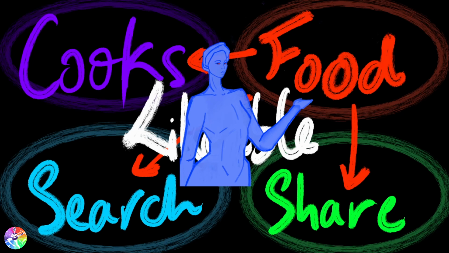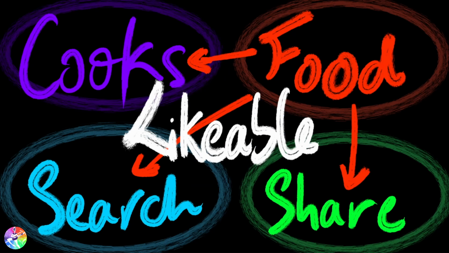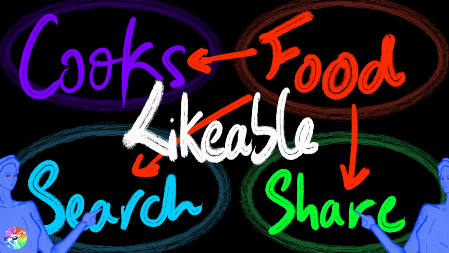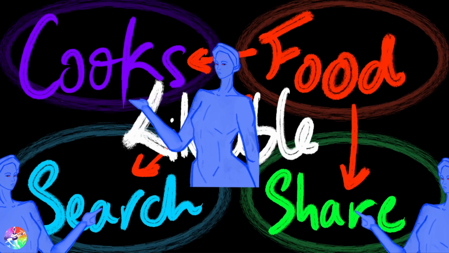So, what's a food character? A food character, a food antagonist, and here a food likable antagonist, wants to share food. She wants to look for better food, for different kind of food, for a new kind of food, and she cooks. She can do any of these 3, but the more complete you want your antagonist, the more likely to evolve in the food direction you want her, the more likely you are to add these 3 layers to your antagonist. So a sharer, a searcher, and a cook.